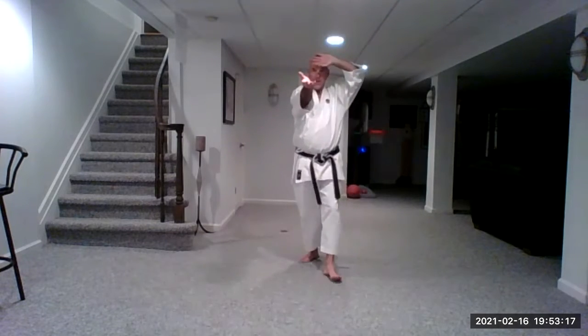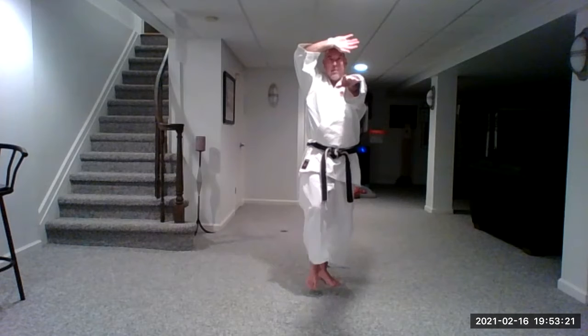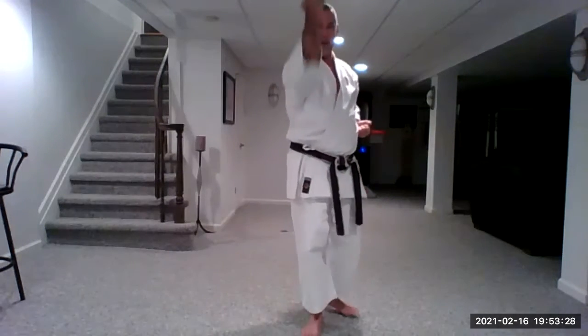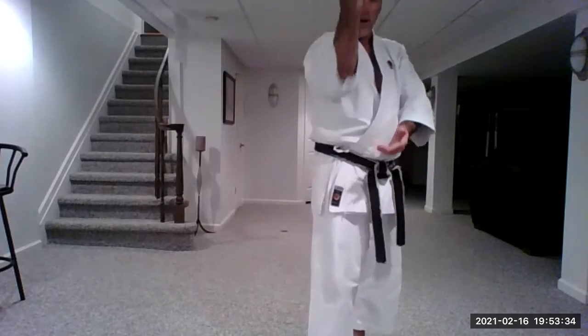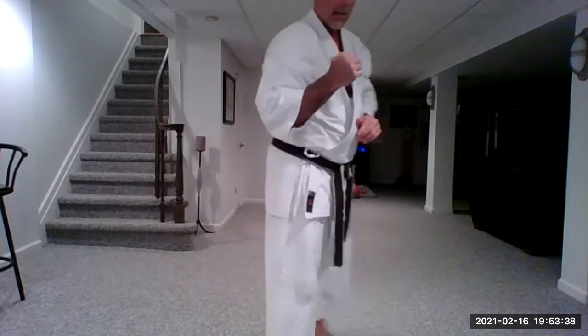So from here, send your left hand forward, right hand like it's a rising block, open-handed, back fist this way, down. Okay, so one of the things you're doing is you could hit with the elbow down, or you could hit with the back fist down into the top of the nose. Okay, so let's do that.